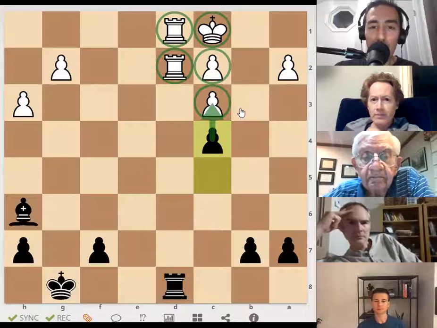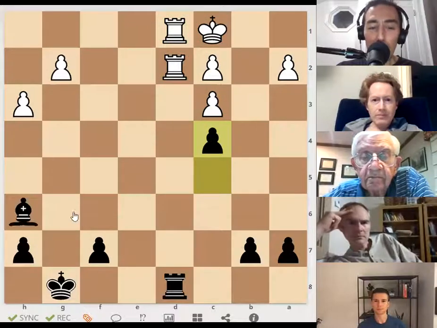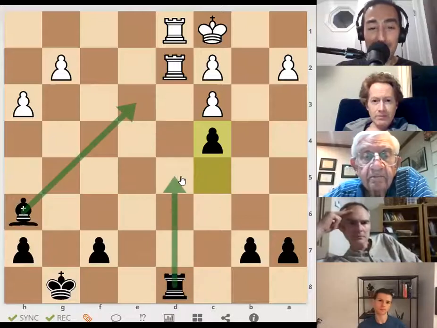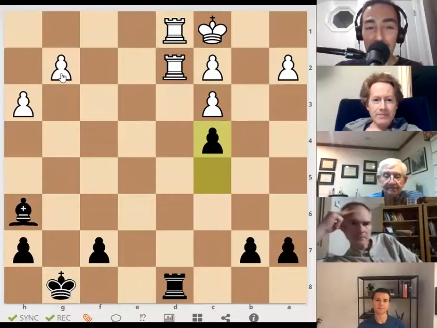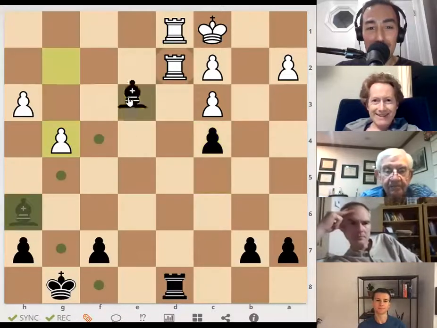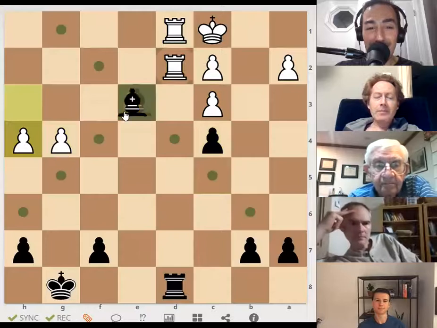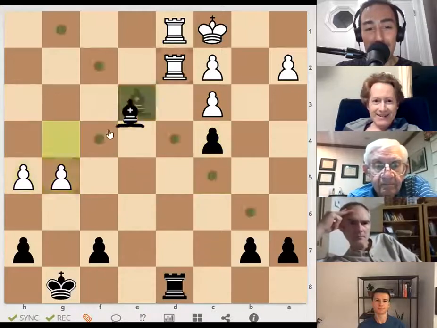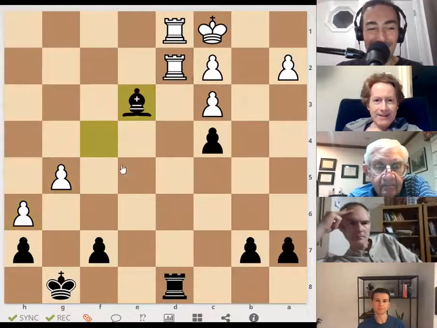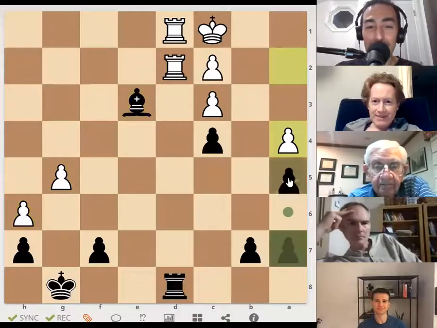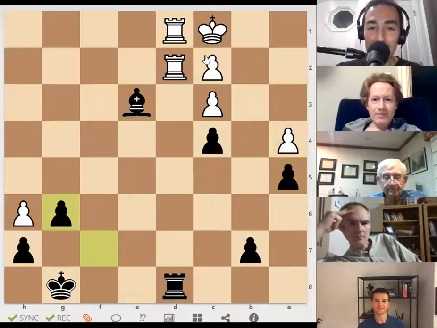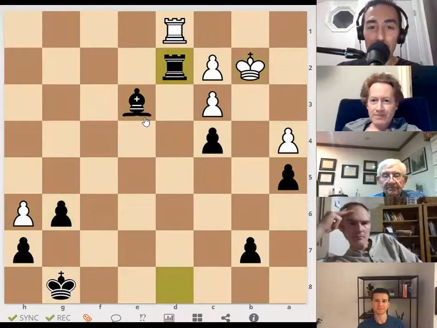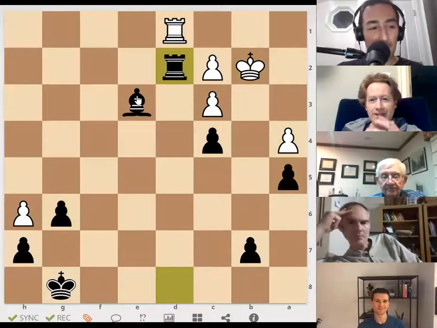So now white is almost in a state of Zugzwang. All black has to do is move his bishop or rook back and forth, wait for white to run out of moves, right? And that's it. It's done. He can just go back and forth. He doesn't even have to take that. And he's going to run out of moves. And once he does, let's say he goes here, now he's forced to move, and we win the rook for nothing, right?